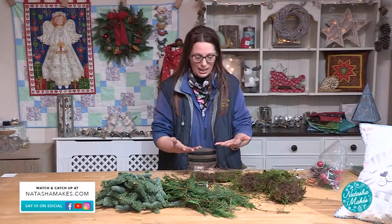Susan says it's really nice to see real material. Her father used to make one and put berries in it. Yeah, you can do whatever you want. She said it used to stay up all winter. Is this going to last? This should last all over Christmas now. The foliage is really nice and fresh.